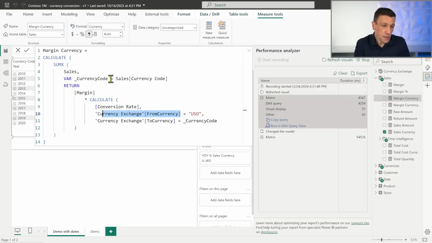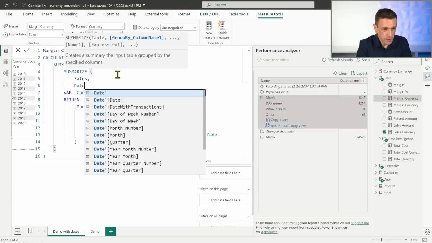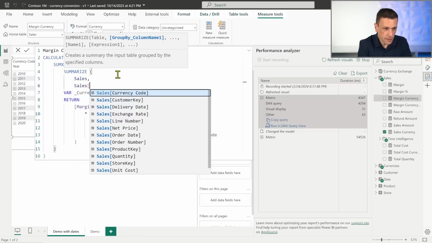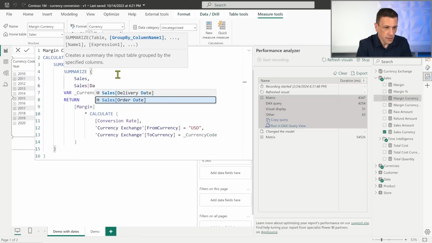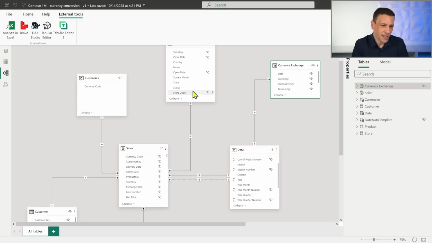So what I can do at this point is say, okay, I want to summarize sales by date, sales order date, which is, yes, because the sales table, okay, so I'm checking, yes, because this is the date and date is this connection, whereas this one is order date.